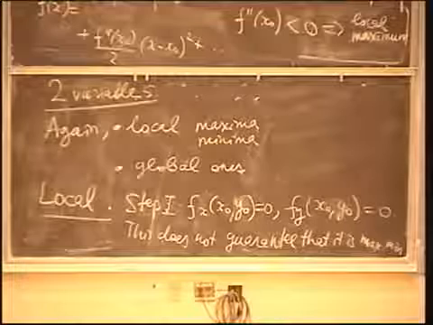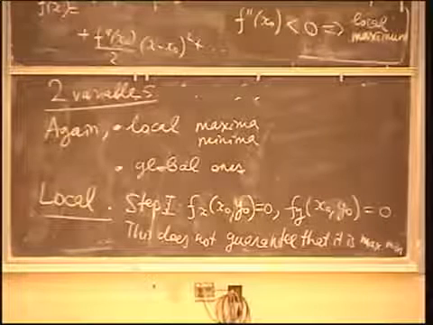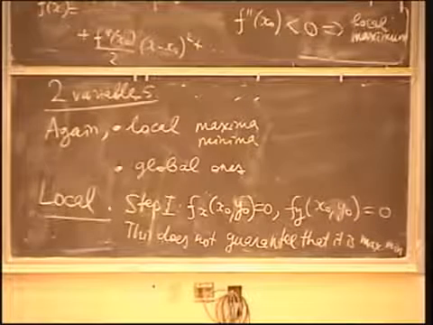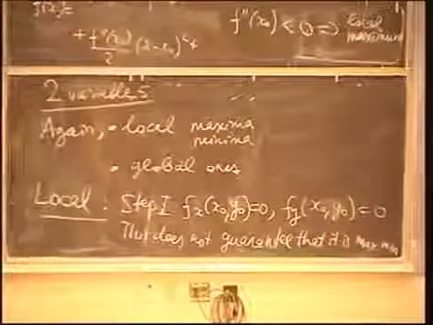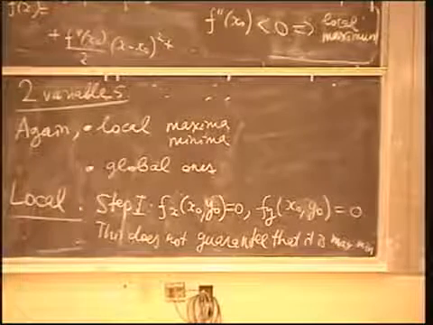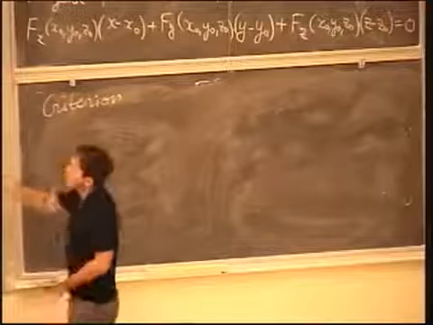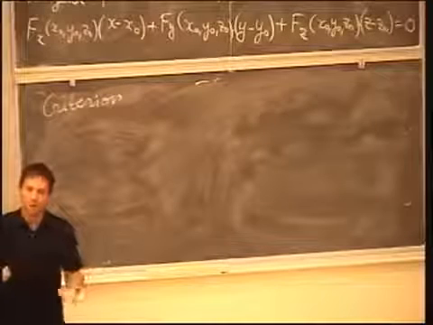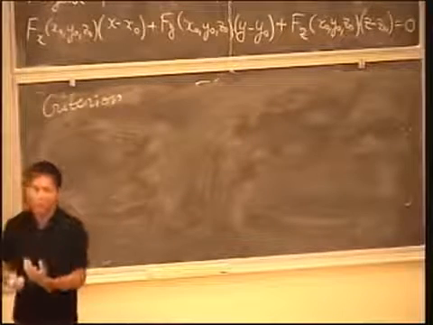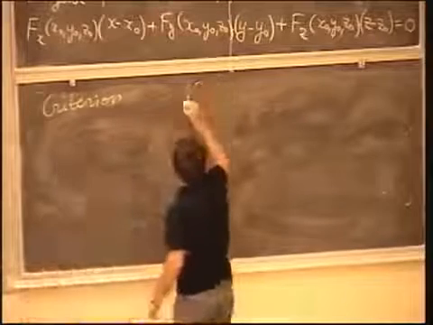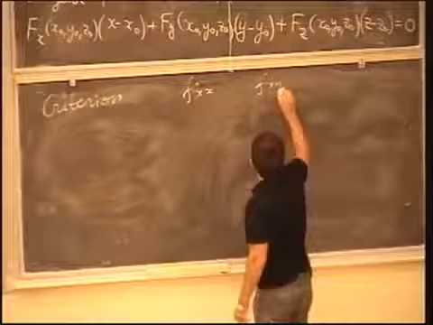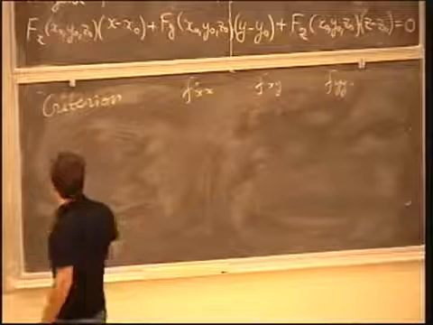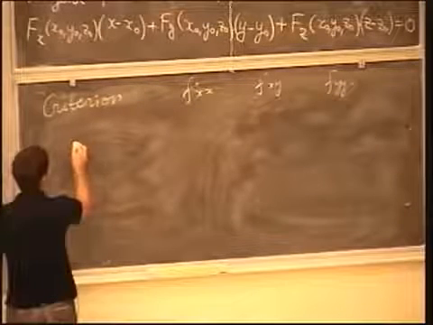The best we can do is to have a criterion involving second partial derivatives. And so the criterion, we would like to say something like, if the second derivative is positive, it's a minimum. If it's negative, it's a maximum. But there are now three different second partial derivatives. We have f sub xx, f sub xy, and f sub yy. Okay? So in fact, the rule is as follows. We have to calculate the following expression.